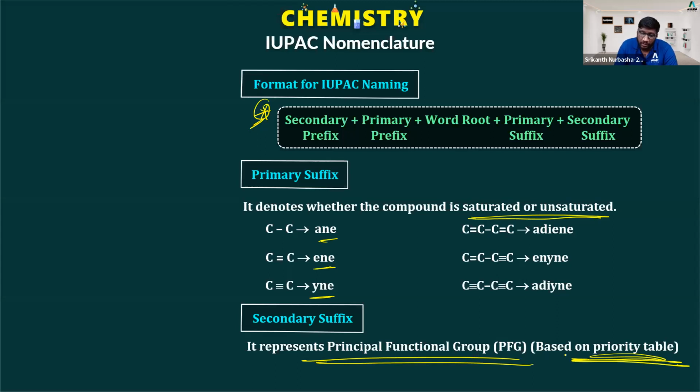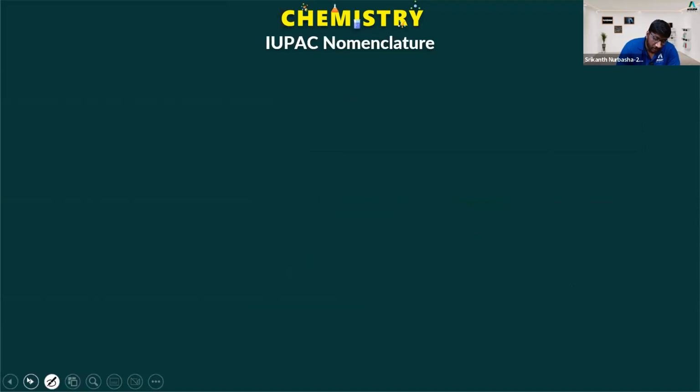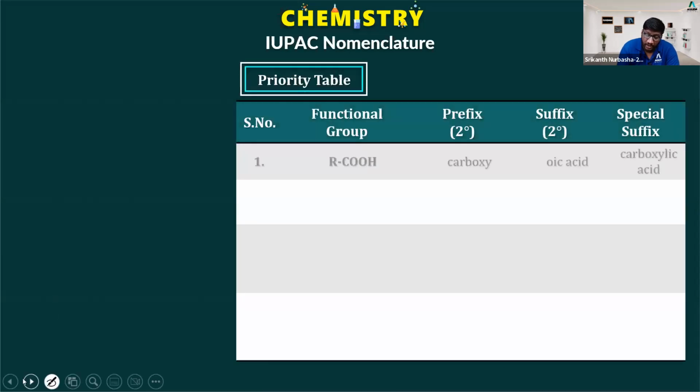And we have to look at all these principal functional groups based on priority order, because there are a lot of cases where more than one organic functional group is present in the same organic compound. In the same compound, I can have a carboxylic acid group and an alcoholic group. So we have to give the priority order. Which has to be given the highest priority, which has to be treated as the principal functional group, that is based on this order.